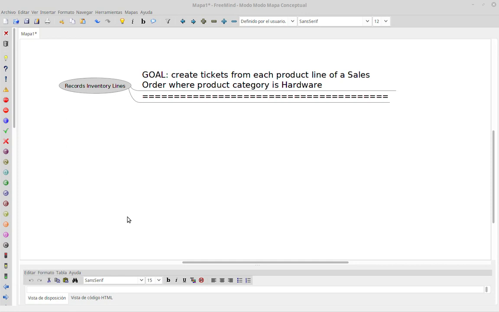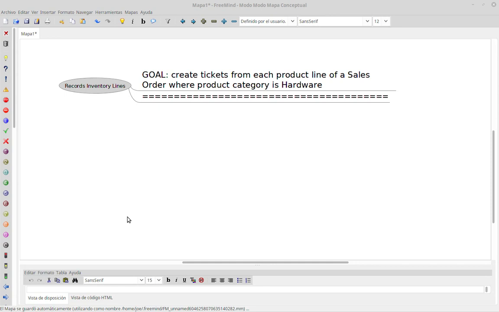We want to detect when a sales order is created. That sales order can have its own conditions. Maybe you want it to be in a certain status or of a certain type, or any condition. The workflow system can already detect that. We can create workflows based on the creation of a record and put all the conditions on the fields that we need. So that's easy.